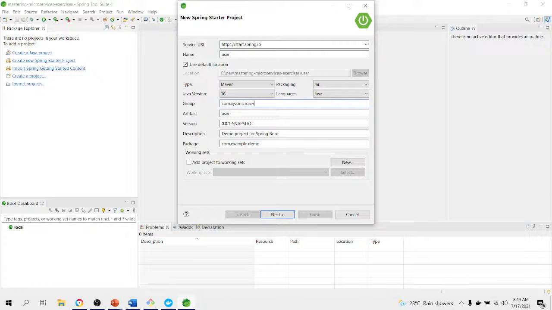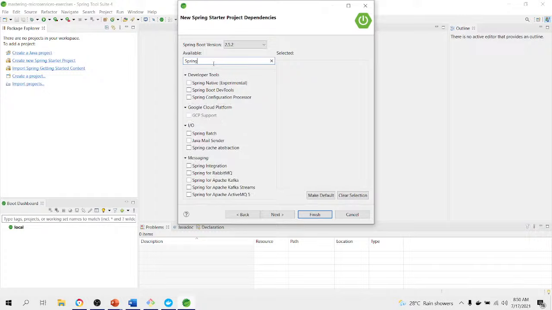Then add microservices. When you add the microservices, other developers will understand your design, that you're going to use the microservice design patterns. Okay, that's our standard approach and package for microservices. Then user, so you don't have to use the snapshot, just like the framework standard version. You can start with v1 and also define the description for this application. There is user, microservice, and then XYZ, microservices, user.